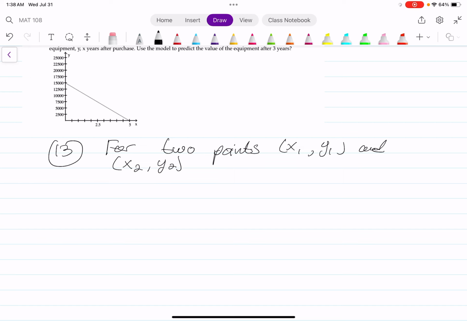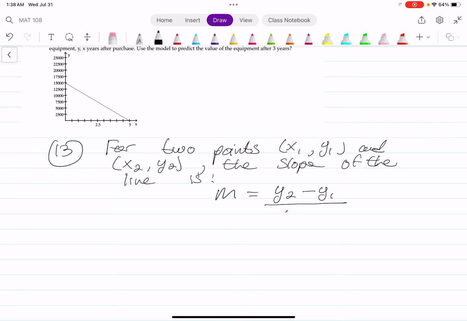I'm not going to edit this out. I'm going to thug it out. The slope of the line is the following. We're going to call that m. That equals the change in y, the difference in y, which is y2 minus y1, divided by the difference in x, or the change in x, x2 minus x1. And we can call that rise over run. Rising means up or down depending on the sign of the slope.